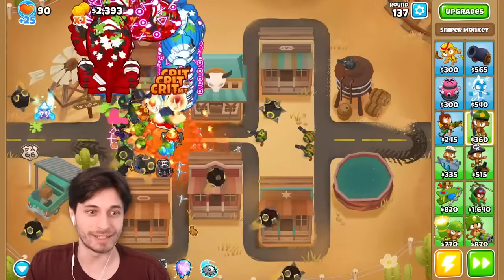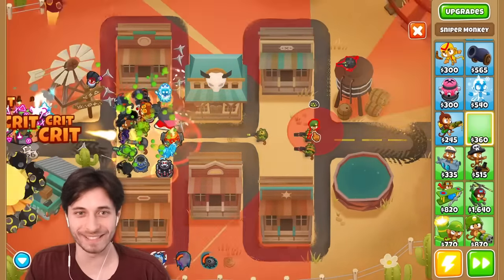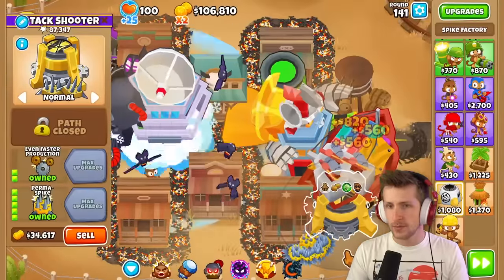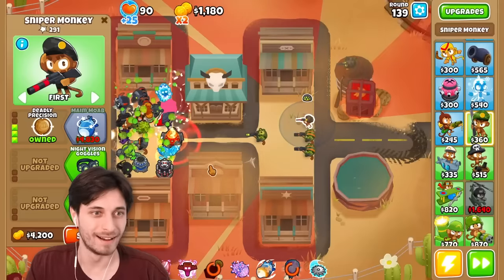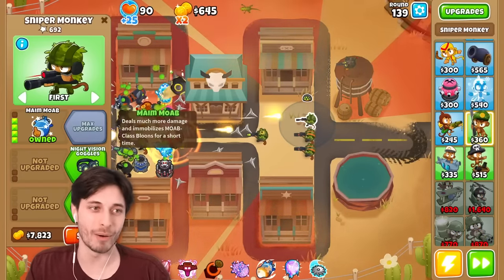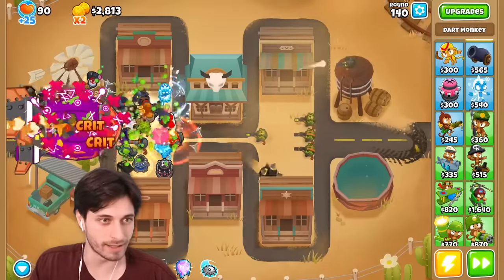All right. I'm on 137, so we'll see what happens. We'll see. I don't know. Can I deal with it? We'll find out. Ha ha ha ha. Come on. Ooh, my perma spike put in work there. Oh, man. I was getting a ton of main Moabs. That's what you're doing? Just spamming them down, yeah. 140, here it is. Here we go.